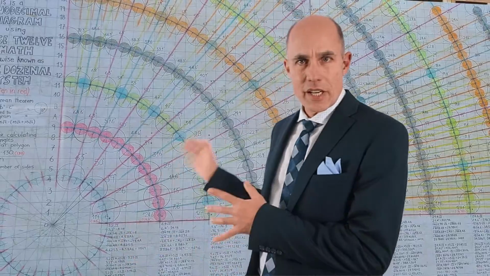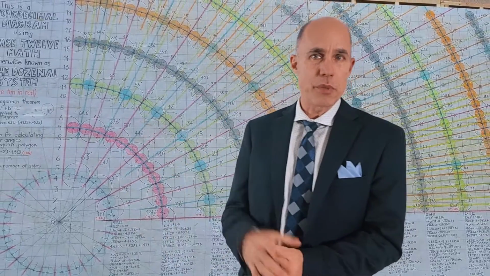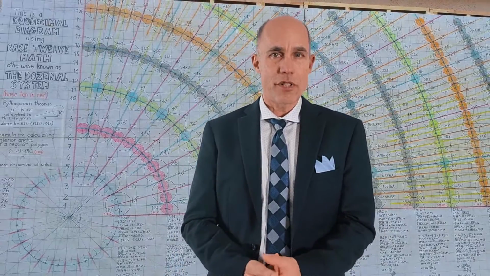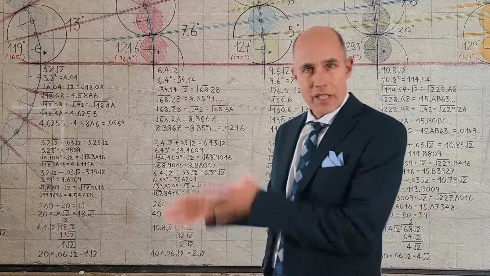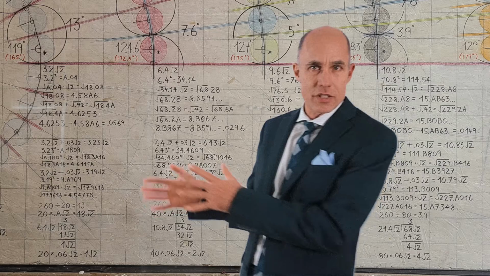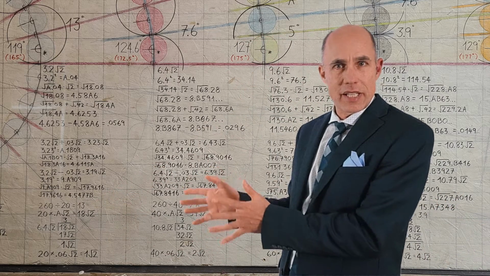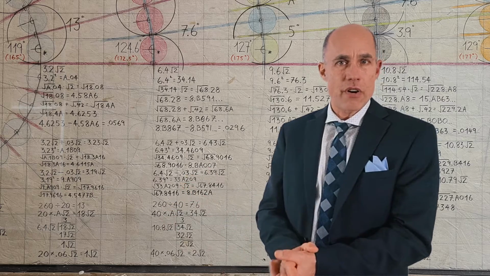All right, so we're continuing our journey towards a better understanding of the base 12 version of pi by looking at this diagram for 360 degrees. We're building it using base 12 math, base 12 geometry, and the geometry of the dodecagon. So we're back at that first ring one more time, and we're just going to sweep along the x-axis and just look at all this information. Basically, it's just laying out everything that we've already figured out.